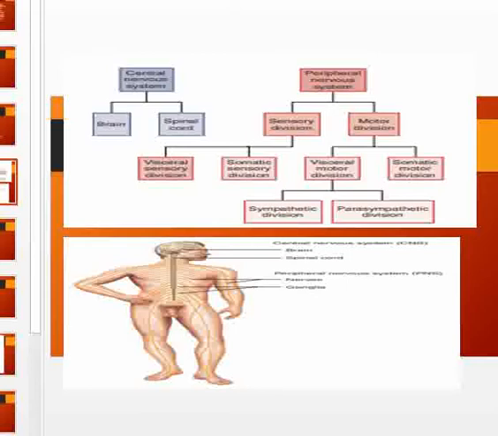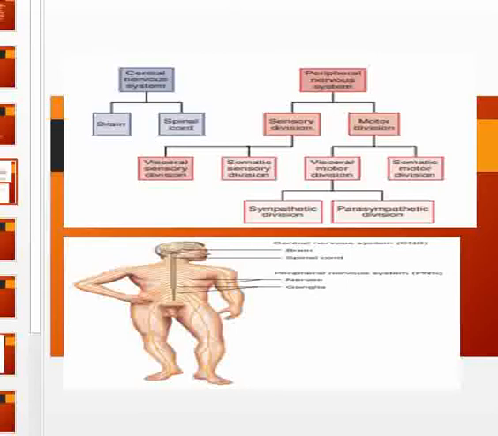Okay, away from that, I was talking about the motor division of the peripheral nervous system, and I say that it is divided first into two, like the sensory division was divided into two: the visceral motor division and the somatic motor division. And I say that information of the motor division is carried from the central nervous system to the various effectors that exist in your body. Can be glands, can be muscles, can be any cells, right? So I'd already talked about the motor division.